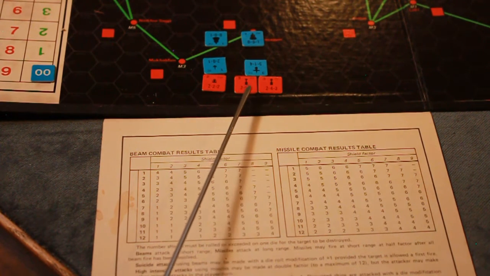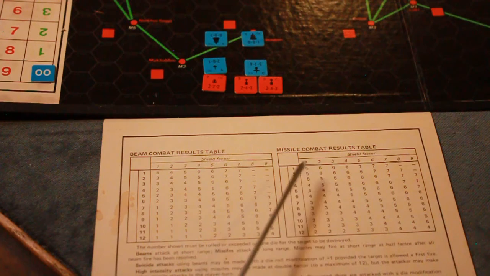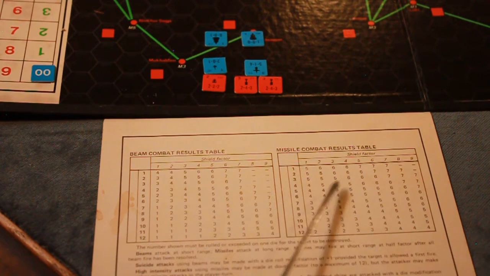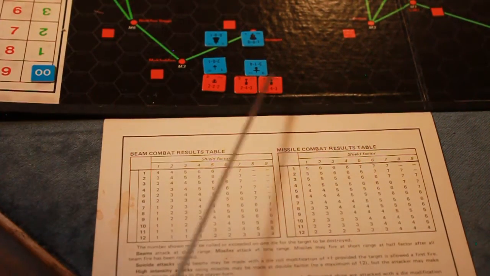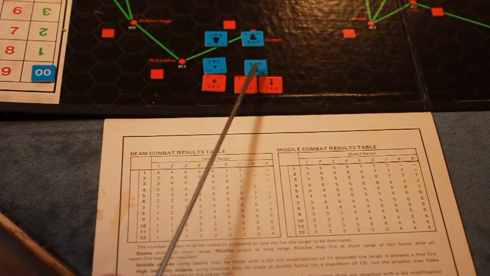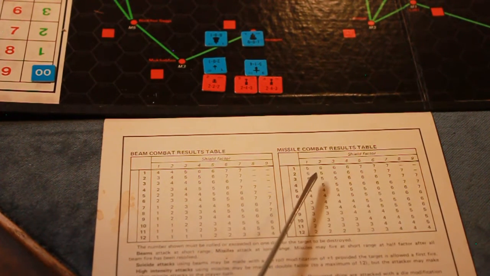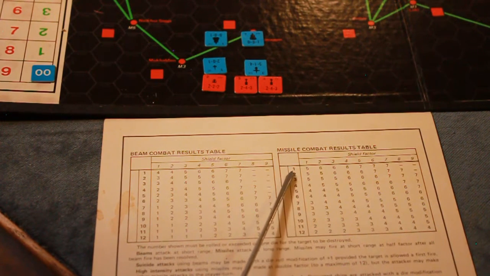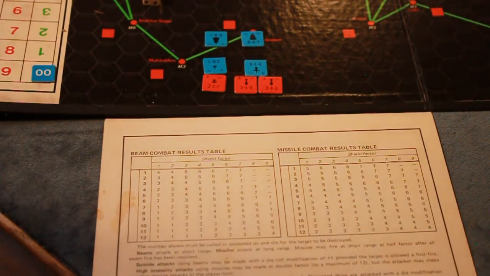So it'd be 4 to a screen of 4. 5 or better. Nope. Same with this one. Nope. He's got a missile factor of 1 against a screen factor of 3. So he needs a 6 or better. Oh, he's successful. Somewhat lucky.